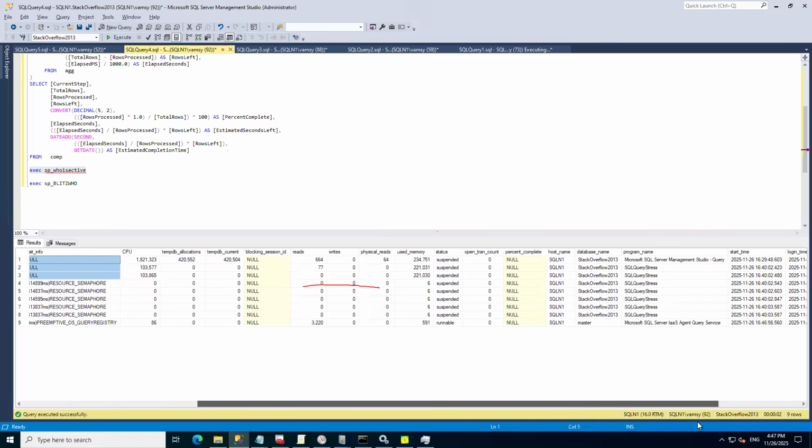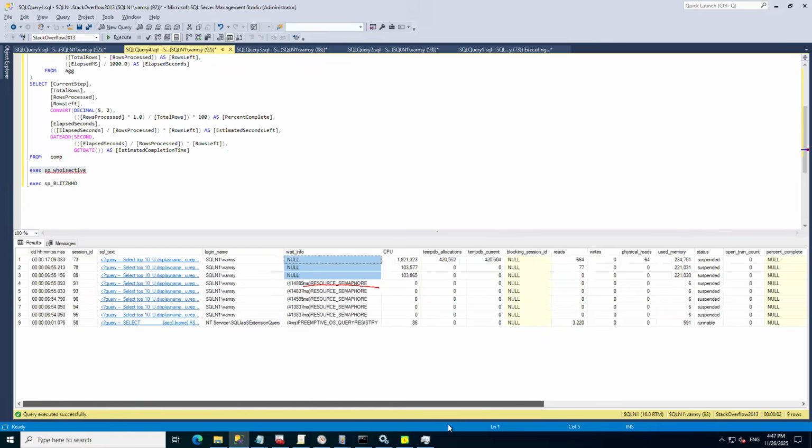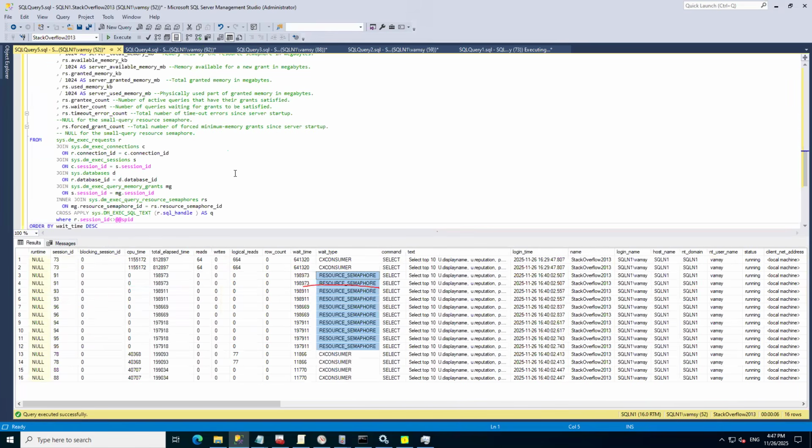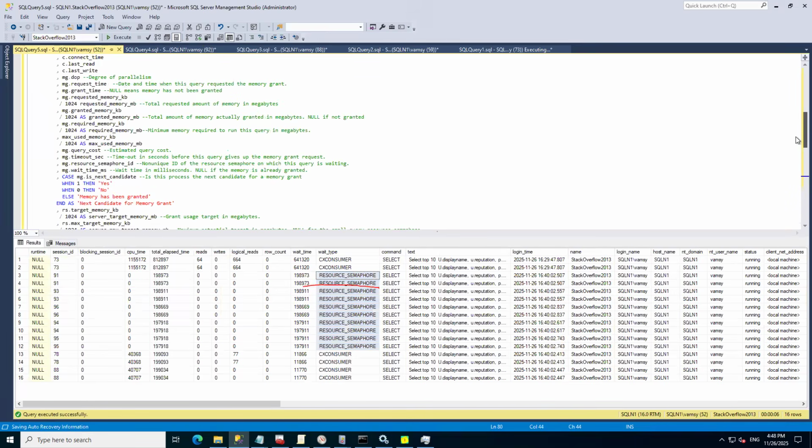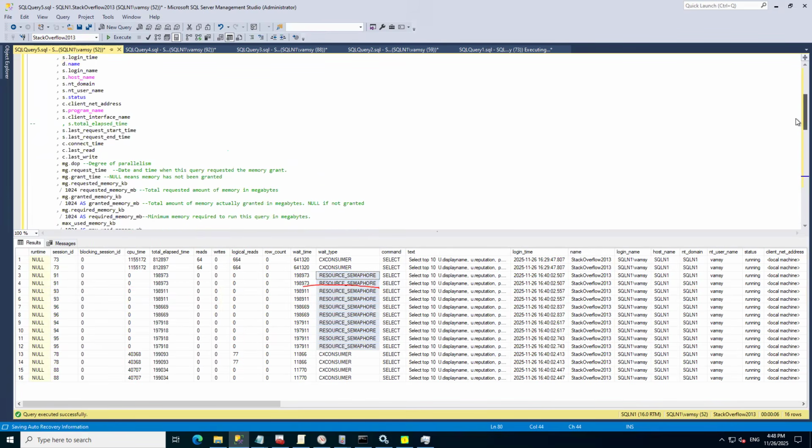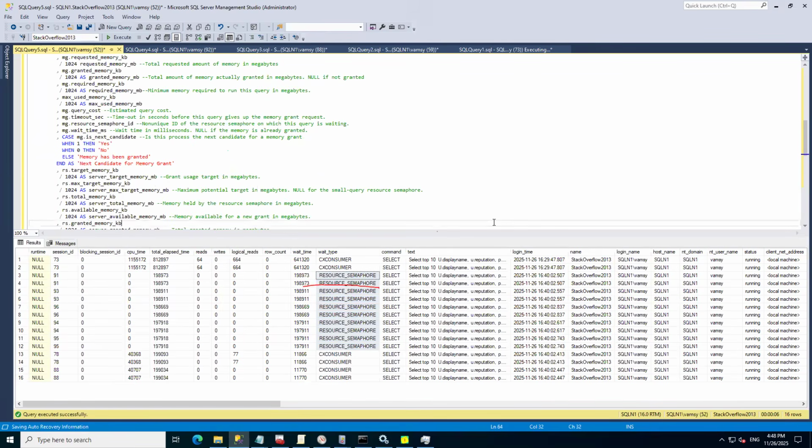So if you see here, this is the sp_whoisactive output. Here we will not be able to see the memory usage with sp_whoisactive. So this is a DMV. It is available on the internet, so I just took this DMV. It goes and fetches all the details. So let me run this DMV. It's a lengthy DMV.